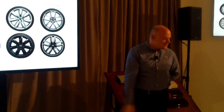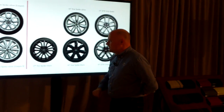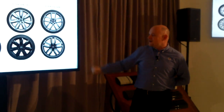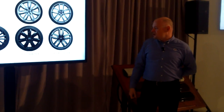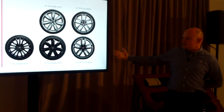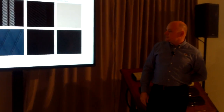Wheels, we were talking about wheels a minute ago. 16 inches is the base wheel on the Cooper, 17 inches base wheel on the Cooper S. And as we like to say, people love nice shoes here in Miami. These are our nice shoes for the car. The biggest being a 19-inch John Cooper Works course spoke. That's probably our most aggressive wheel on the car. So a lot of possibilities. Black is a nice possibility when you can switch out for a black roof and black mirror caps.